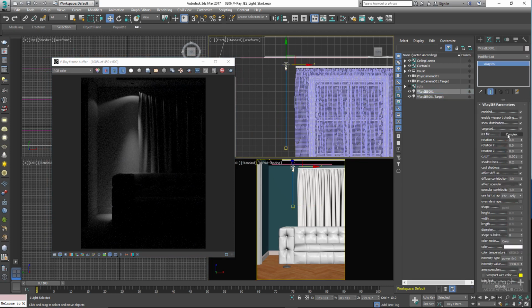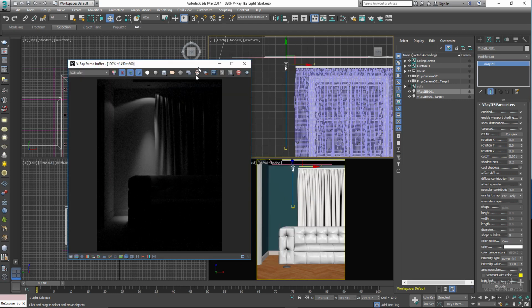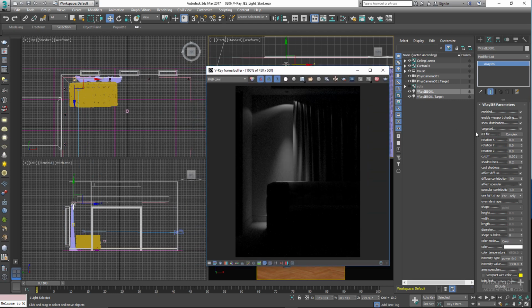Then we have IES file, where we can define that particular IES file that we want to work with. Next, we have rotation X, Y, and Z, and we can simply rotate the light in different directions using these values here. So let's try rotating the light on X by 5-degree increments.